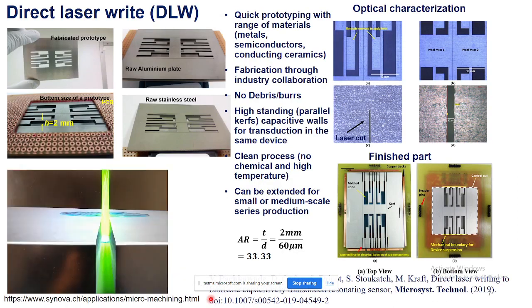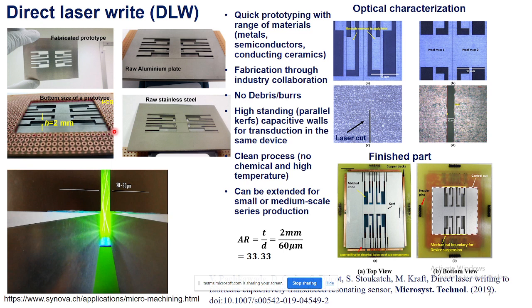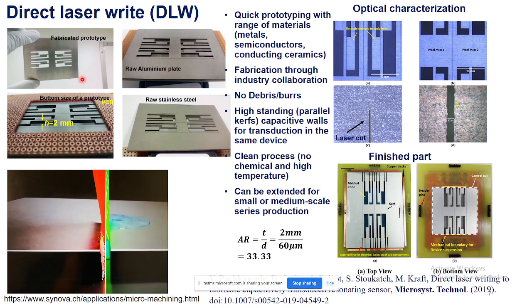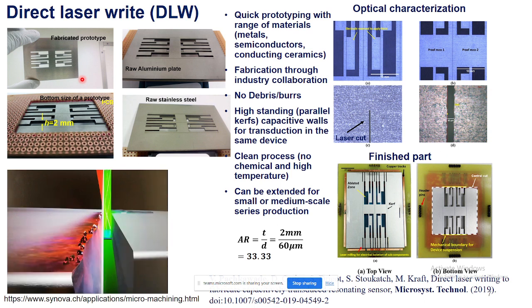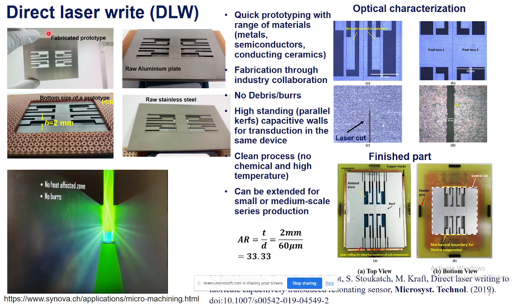And coming back to the final topic, here is the more recent work where instead of taking a typical photolithography based microfabrication approach, what about we utilize the modern techniques to fabricate 3D devices for a variety of applications. So in that case, we have direct laser writing. I utilized this technique to fabricate this prototype.